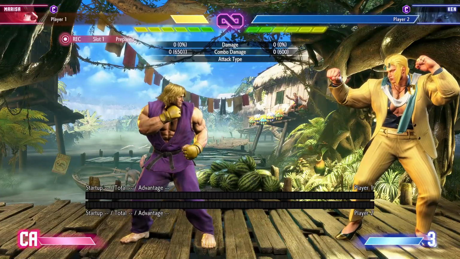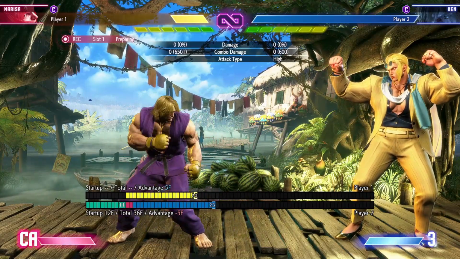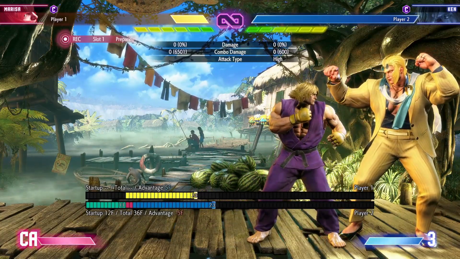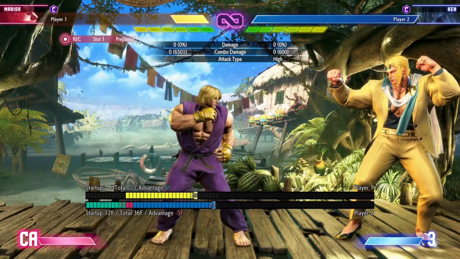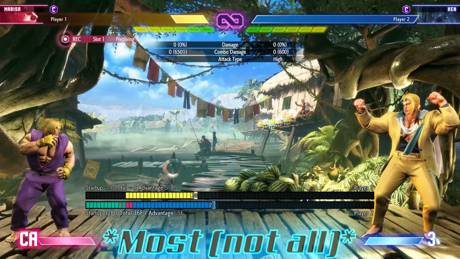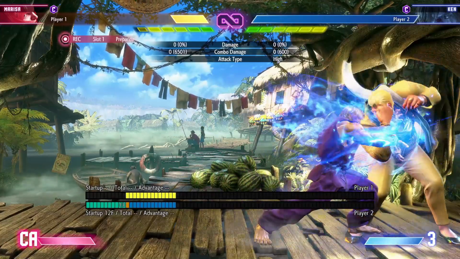you know. So here I'm gonna take Ken's standing heavy kick for example. It has 12 frames of startup and 2 active frames. So here I do it from close range and it's hitting on its 12th frame. But when I do it from max range, it will hit on the 13th frame. Like right here. Also, most but not all projectiles have infinite active frames until they hit or go outside the stage.